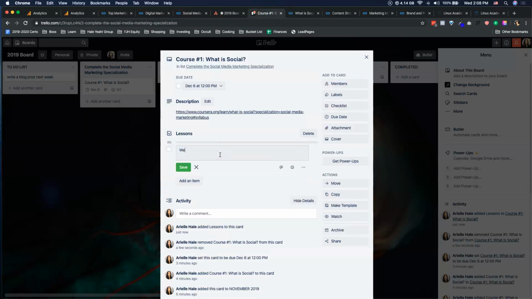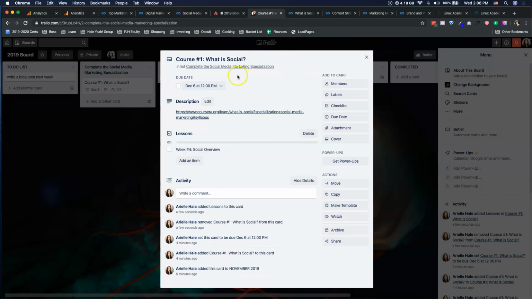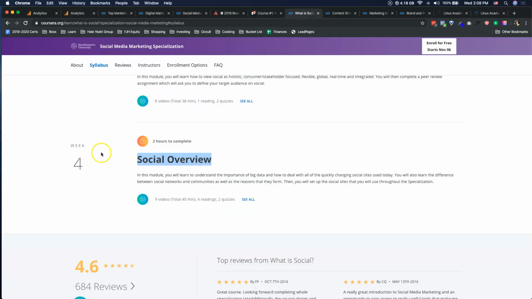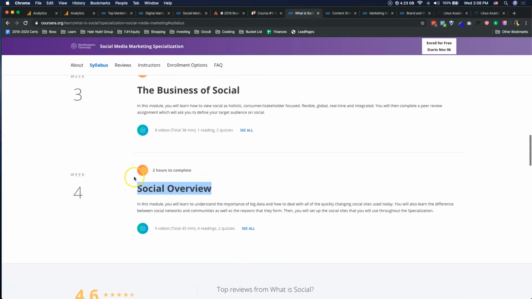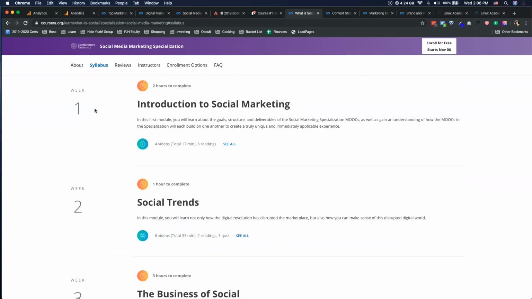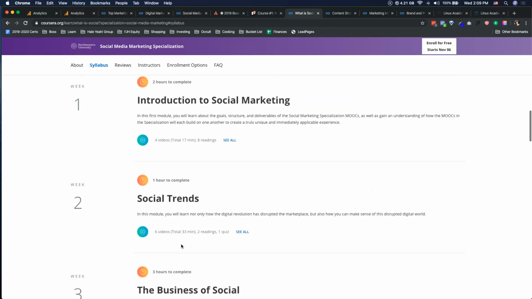You can do this like week number 1 or lesson number 1 if you're going to crank it out faster. So this is week number 4. I don't really go by week, but if you're a parent working full time, I would follow the weeks. But if you just have a job and no kids, no relationship or anything, you can knock this out in a couple days.